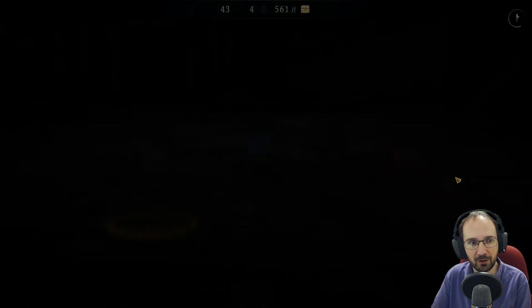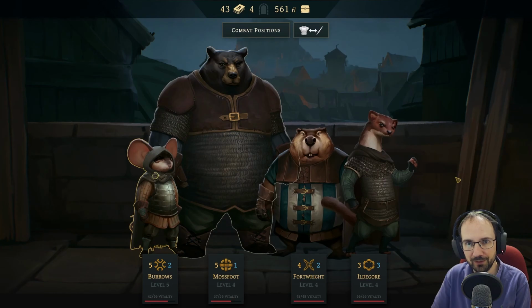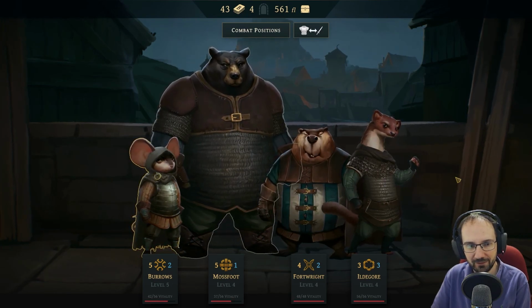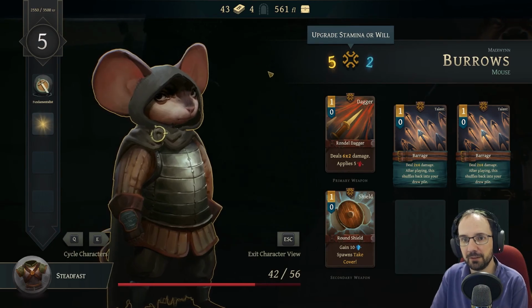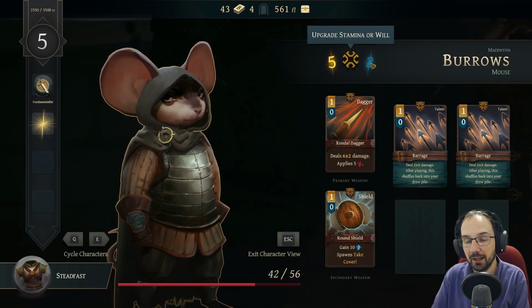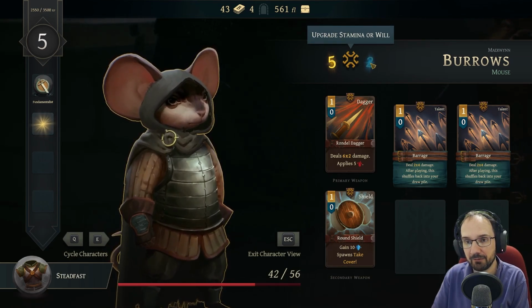And move on. 1 character leveled up. Who? Who leveled up? The one that's in the yellow outline, Burrows. Okay, so when you level up, you can choose to either upgrade your basic stamina or your will. Now we've got so many characters in the party, I'm going to upgrade will.